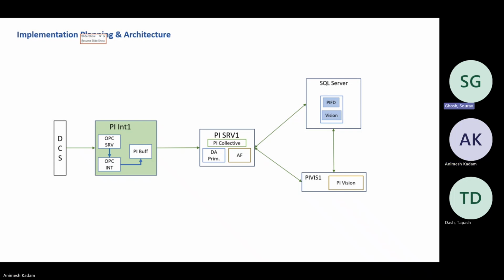And when it comes to getting the data, it goes to my Pi server. It looks at that tag and it goes to the Pi server to fetch that data. Right, absolutely. So my question is not that. I understood that part. My question is, let's suppose Pi Vision is a web server, right?